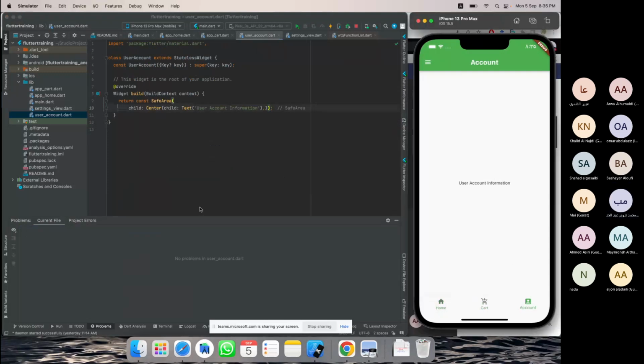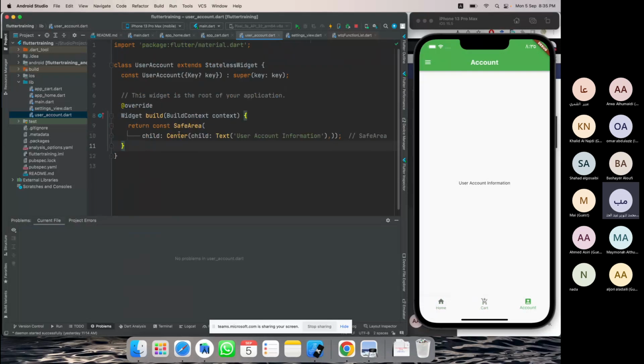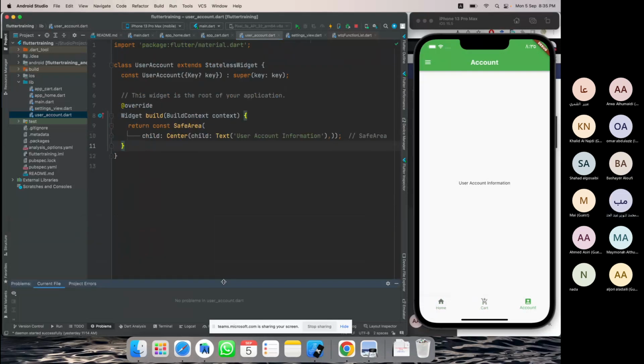Now here, inside this build method, you can build your UI for the account, like username, user picture, any other information you have.